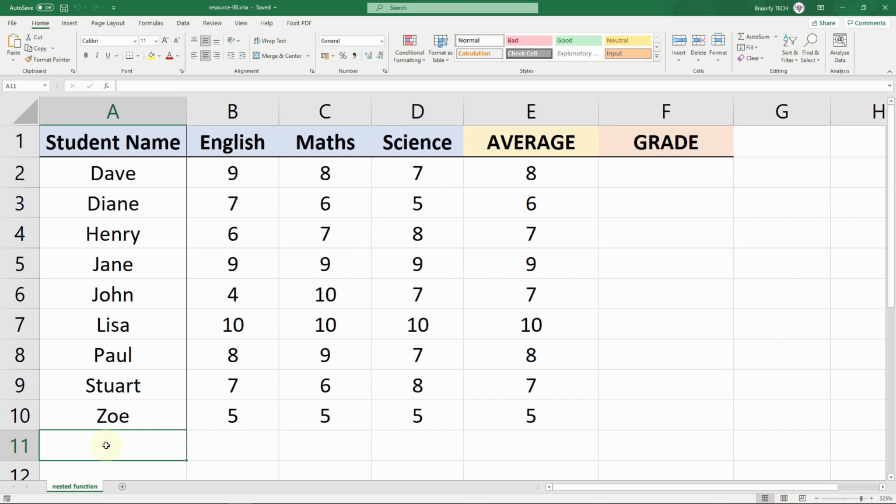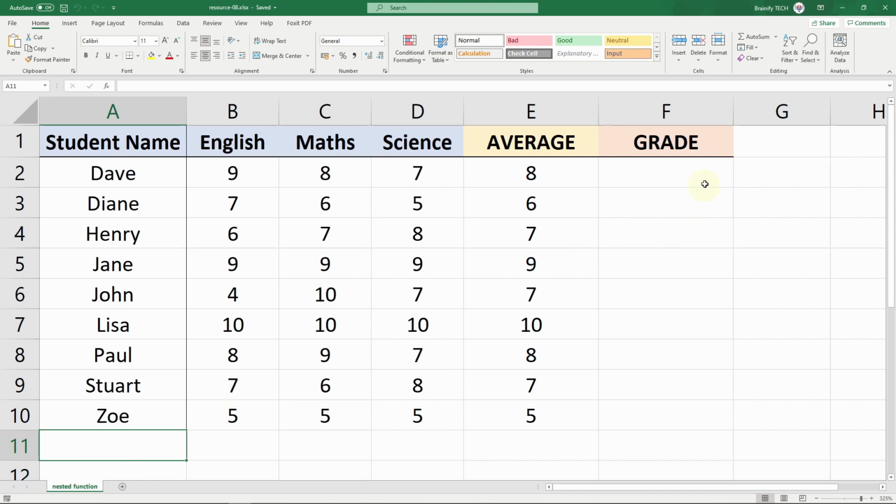When you move into nested functions, you're going to have to enter the syntax manually directly into the cell, as they're just too complicated for using the limited insert function route. When we build nested IF functions, you always need to start at either the highest or lowest level and work your way through. So start with the A grade and work your way to the F grade, or start with the F grade and work your way to the A grade. We'll just start with the A grade and work to the F.